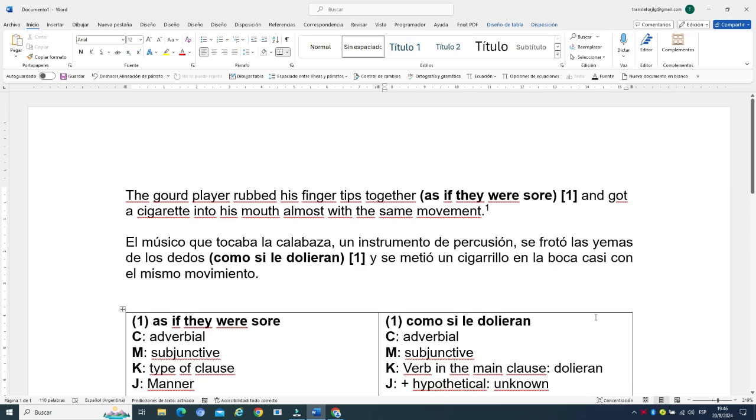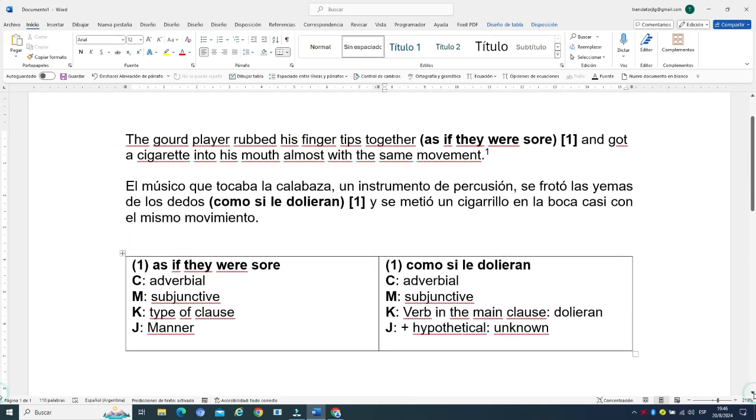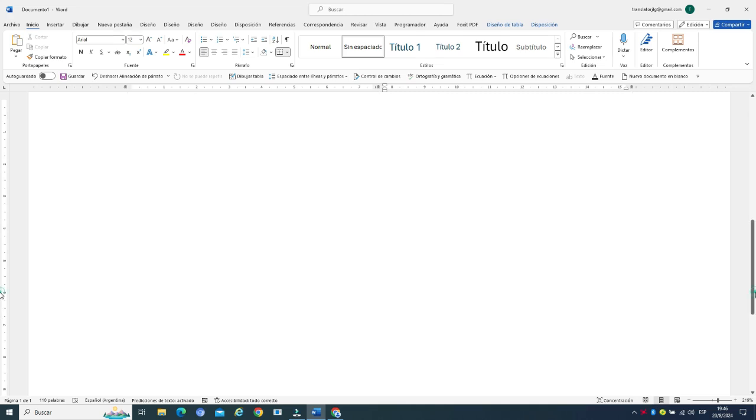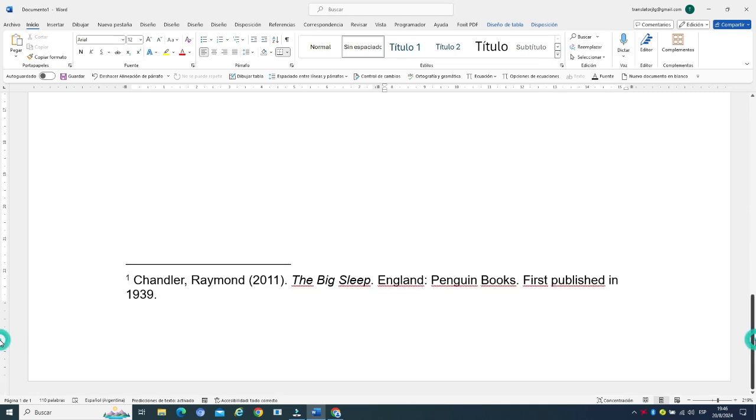You do the analysis in this case concerning adverbial clauses, and I also mentioned the footnote, where we shall include the source from which the example has been taken. In this case, as you will see, we have Chandler Raymond, the year of publishing, the name of the novel, the publishing house, etc., etc.